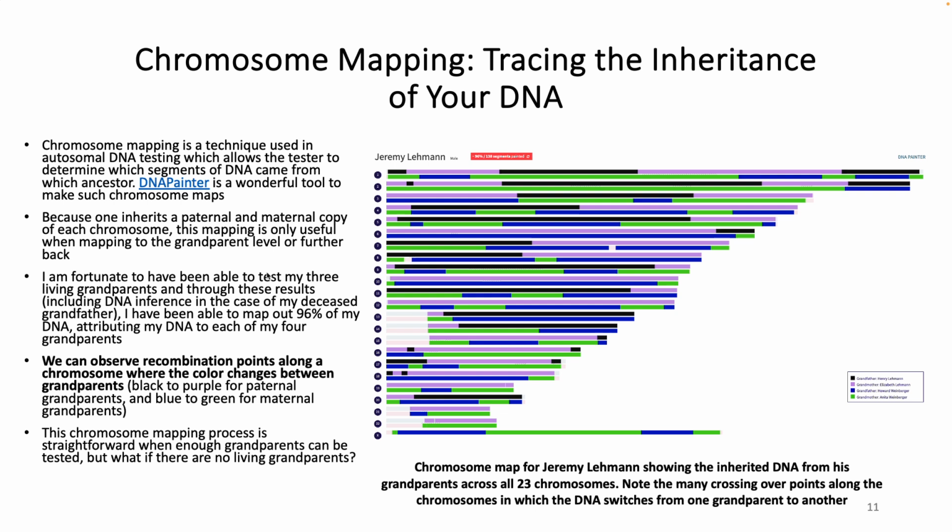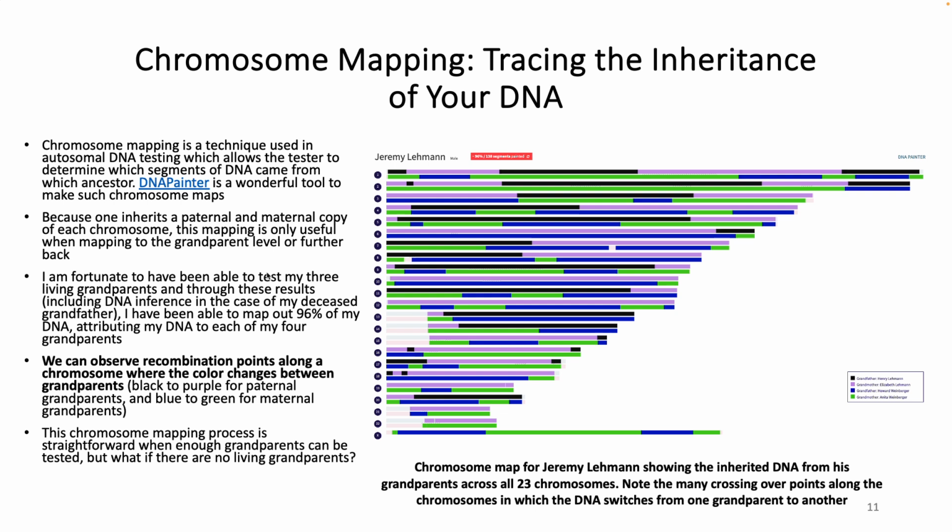On their free tier, you can create one chromosome map, so you could do it for yourself. But if you're interested in doing visual phasing, which we'll talk about in a short bit, I do recommend that you pay for their higher tier, at least during the time that you're creating the chromosome maps. Once you're on the paid tier, you can create as many chromosome maps as you want. And even if you stop paying after, let's say, 1 year, in year 2 you'll be able to keep all of the work that you've already done and build off of it. You just can't create any new chromosome maps. So I do recommend DNA Painter, and the chromosome maps are one of the best features of the website.